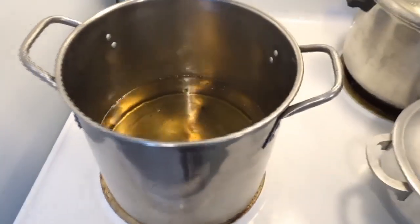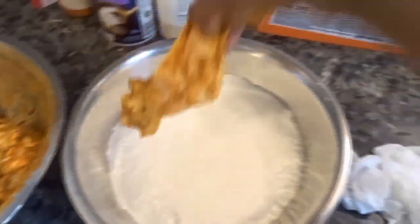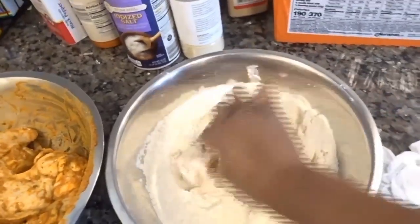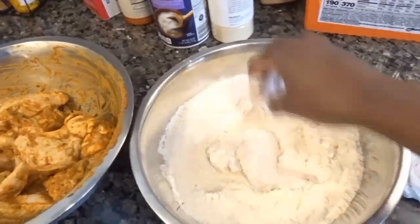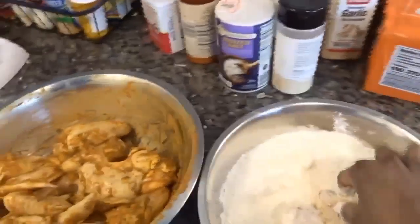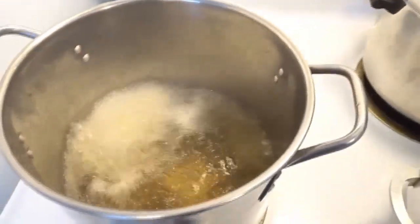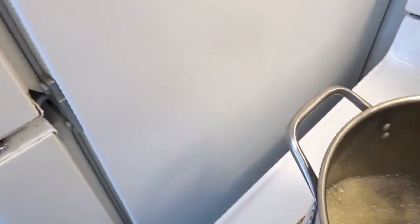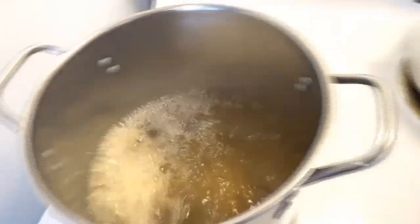Woo! Pretty hot. My hands are clean. Now we go ahead and put the chicken and the flour. Yes, sir. That's how I wanted that to be. Now we go ahead and turn that down so we don't burn the chicken.